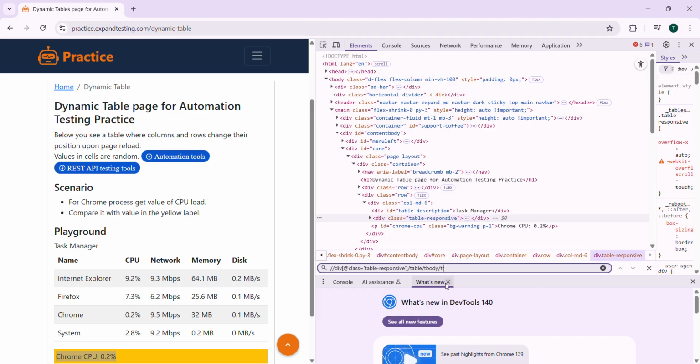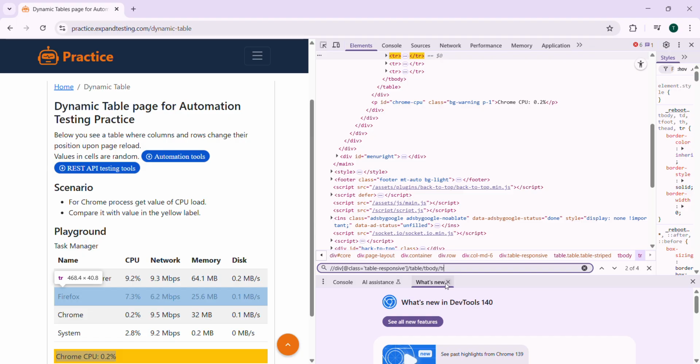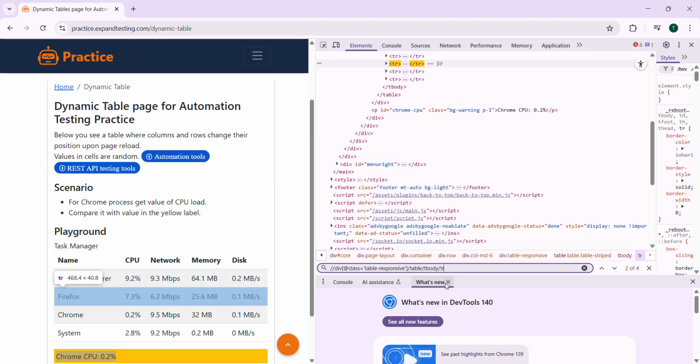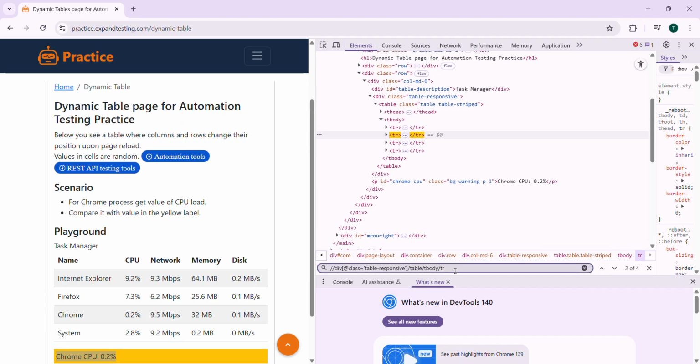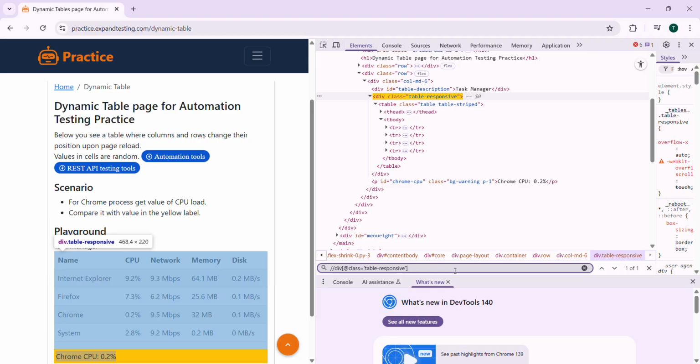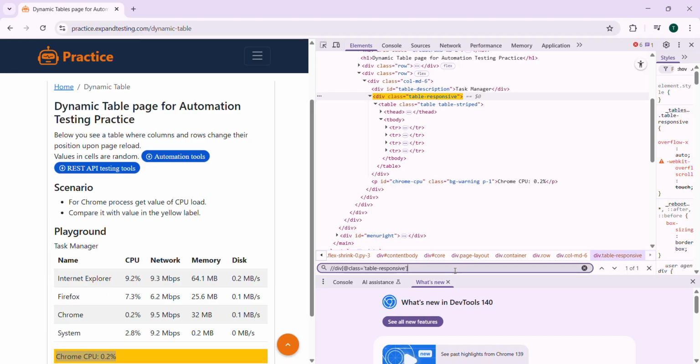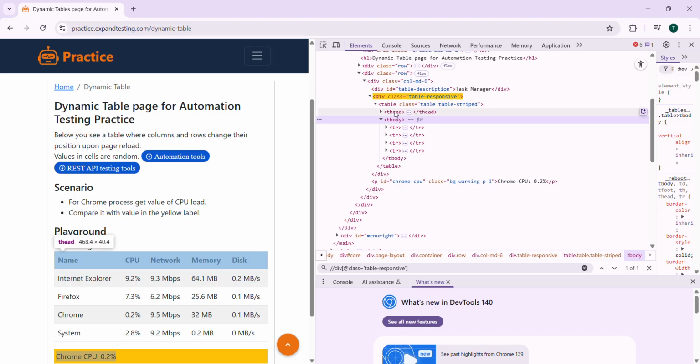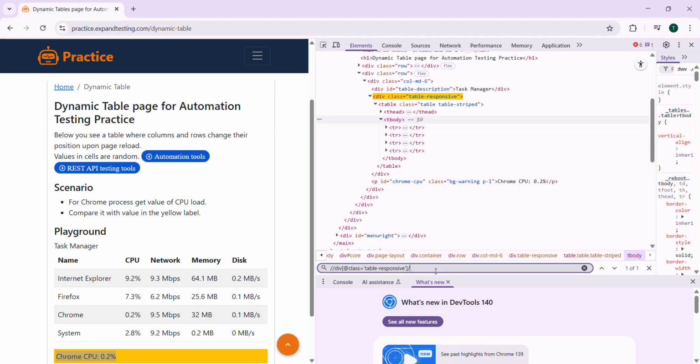So let's paste it. If you could see, there are 4 rows, so that is getting highlighted. I hope you are able to understand. Here this is the whole table. Now we need to go to the table body. We are not considering the header part, we are considering the tbody, the table body part. So give tbody here. If you could see, this is tbody. Now inside that we are going to the table row.